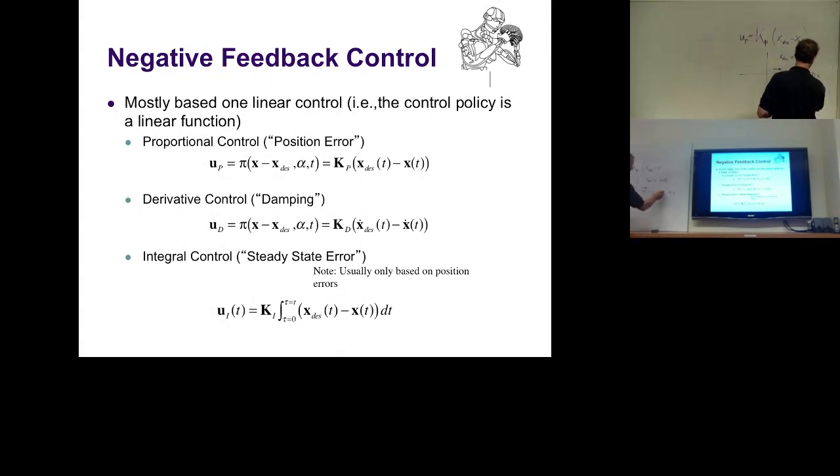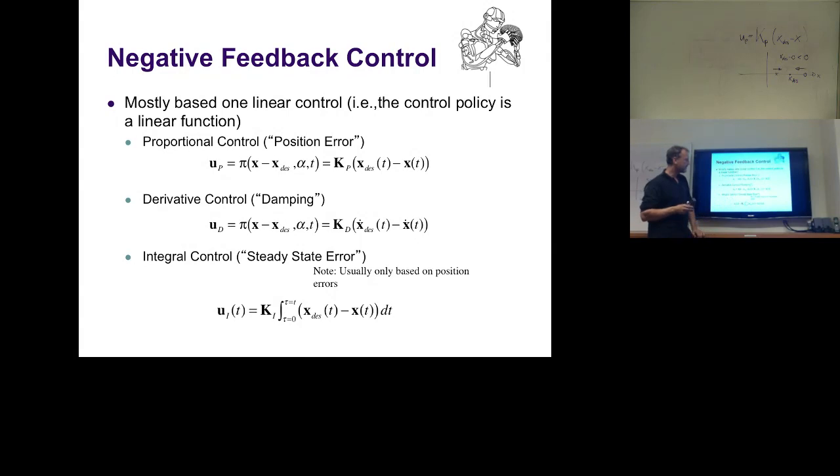Now let's take this other point here. Let's assume you are here. That means currently you actually have overshot. You're too far away already. Let's write these equations for this one, x desired minus x. Now this is going to be less than 0, negative. It means now, if you multiply this with a positive constant, you will be pushed backward. Okay, perfect. We get pushed towards the goal in 2 cases, and that's exactly what we want. That means in the end, we should end up at the goal. So this is proportional control, position error, which is the most important component to get you to a goal and to make sure you will stay there.